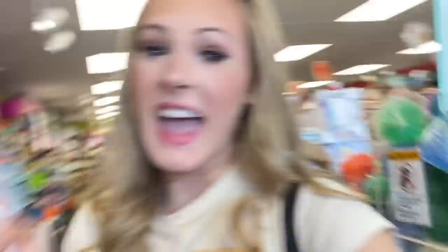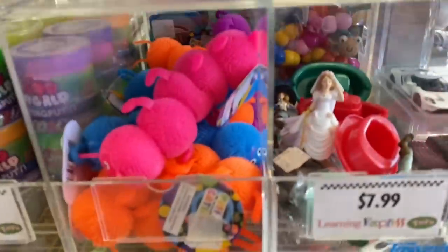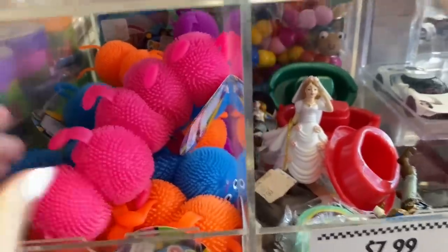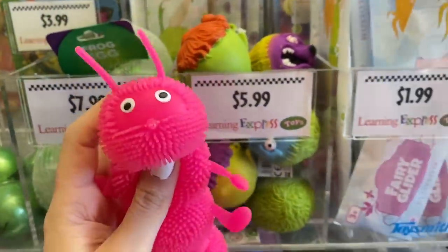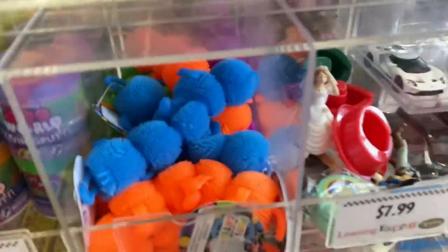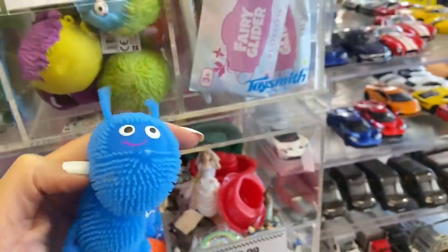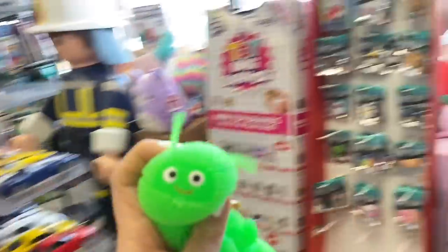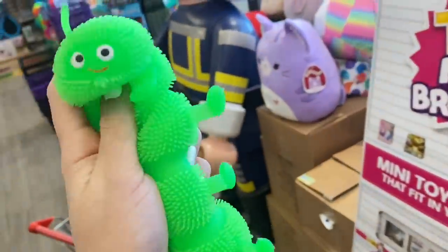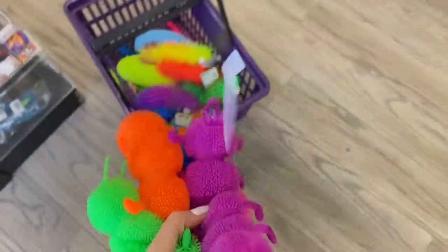Let's add these to the basket. And also look what I found — this might be my most favorite find of the day so far. They're super puffy caterpillars, pretty much the same things we found on the other side except they are way, way bigger. So we're going to get the pink one. I want you guys to help me name them. So we're going to get the pink one — I think its name should be Pinky. Then we're going to get blue, which I would name Blueberry. The orange one is Purple Stars 02. And then lastly the green one — let's name him Lucky. Let me know your name suggestions in the comments below.